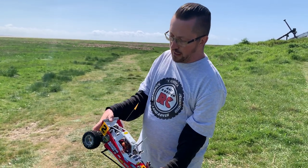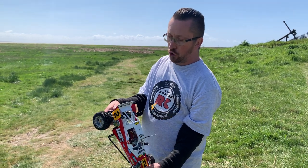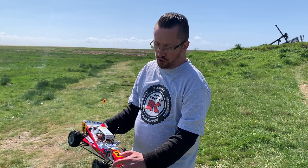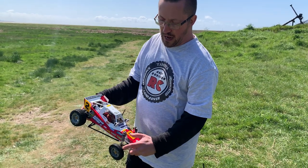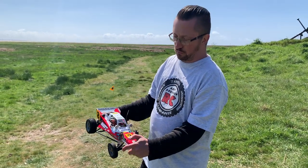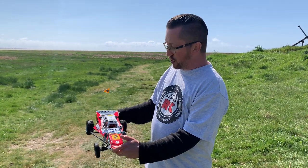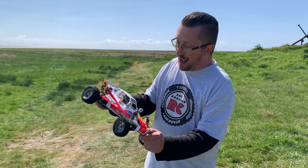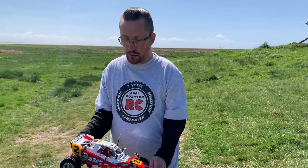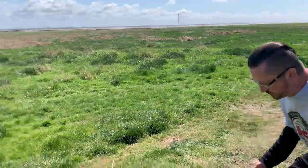I did have to soften the suspension on the back because it was too hard, and I've dropped the oil weight down — I still think it's a little too hard but it is better. I also tied up the track end rods for the steering, moving them in as much as possible so the wheels lay straight instead of toeing in. Other than that, I just put a servo in and some electrics. Let's see this going, because that's what it's for — let me know what you think in the comments.